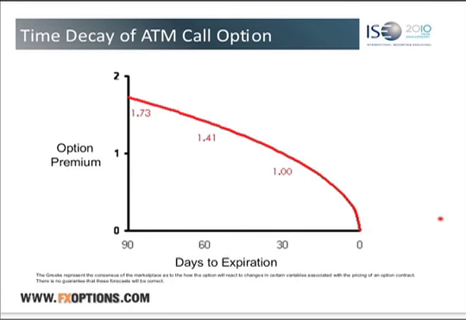So if I look at an at-the-money option contract, and at-the-money is where a lot of this time premium is, and that's why I chose this option contract, we see that over here is the option's price. Here's the days to expiration. We started at $1.73, went to $1.41, went to $1, and then wham, my sled hit the tree. The stock didn't move at all over that time period and it still was an at-the-money option contract, at expiration the option is going to be worthless.